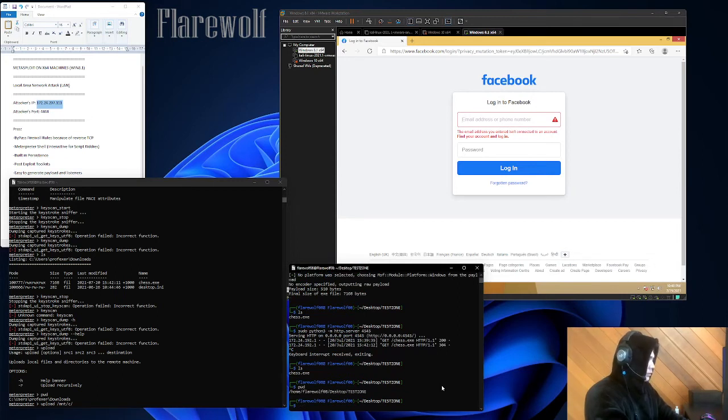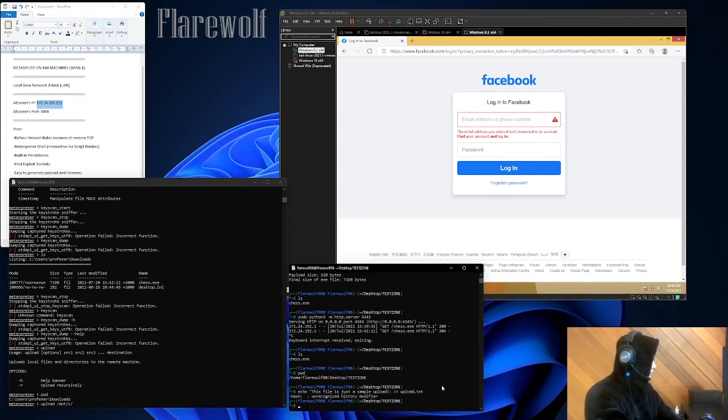So print working directory, and I'm going to make a file real quick. This file is just a sample upload, and then we're going to pass that to upload.txt.